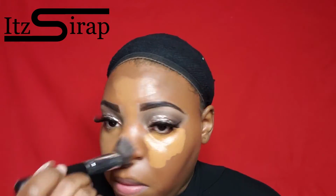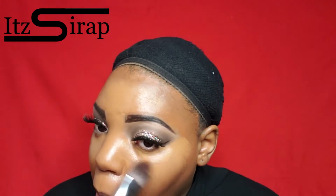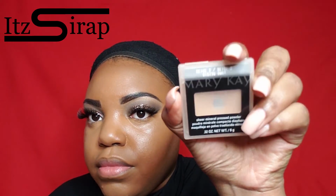So I went in with the Fit Me, then I went in with my concealer to highlight. The Fit Me was pulling a little red because of my backdrop, but after everything oxidizes, it is a perfect match. And here I'm just making sure that all of this is blended out. Now I'm going to go in and set everything with my powder.